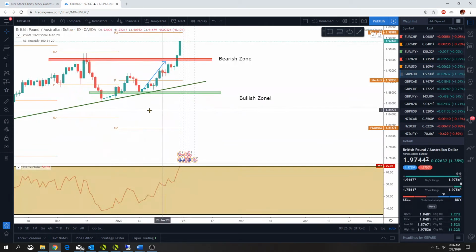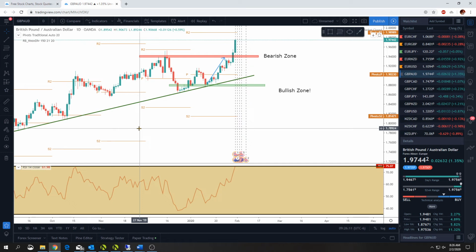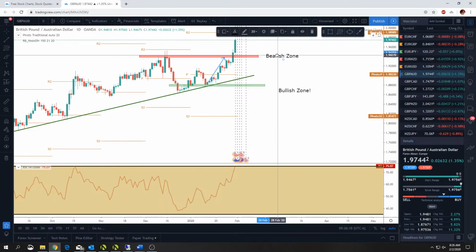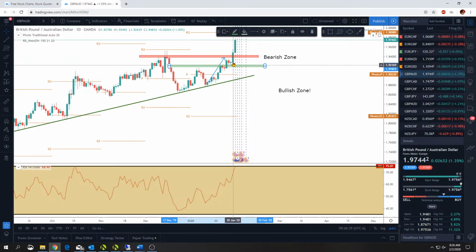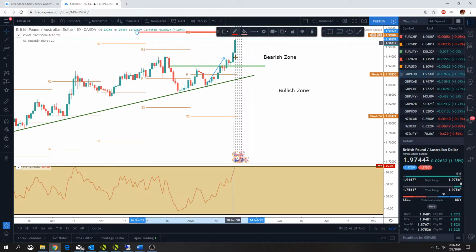Let's look at British pound AUD. Well, AUD got weak last week. British pound following this upward trend. We targeted here for the bearish. Look at this, this is exactly what I was talking about. We did not get that pin bar, that daily candle pin bar in this zone, so we did not take the sell trade. And you very well could have said, this becomes bullish here, and it does. I'm not bearish till that R2.